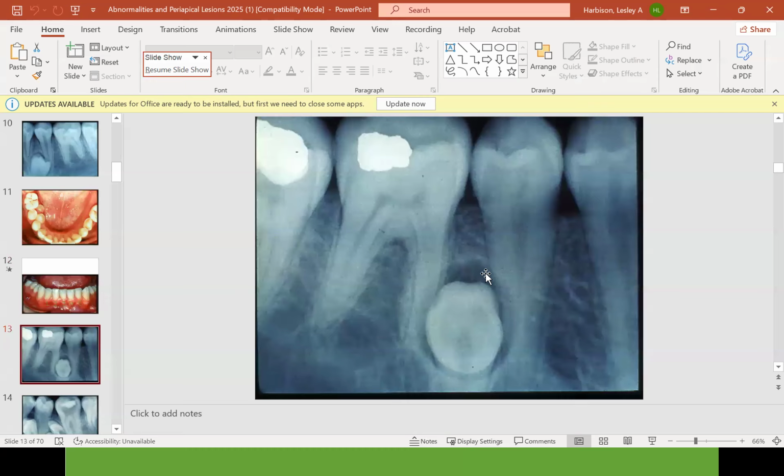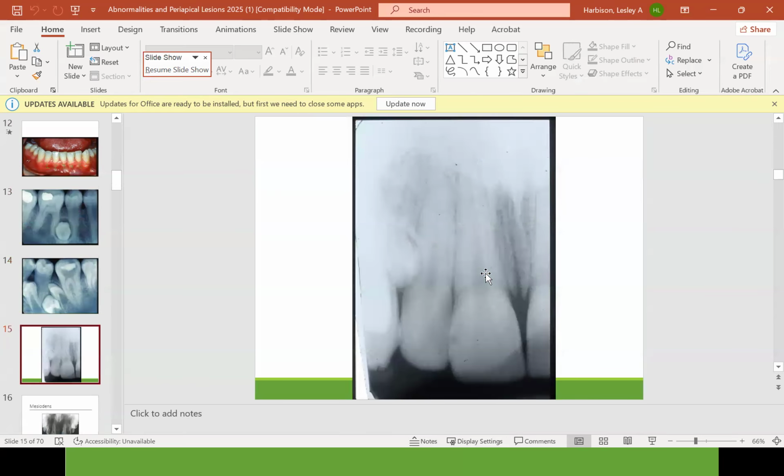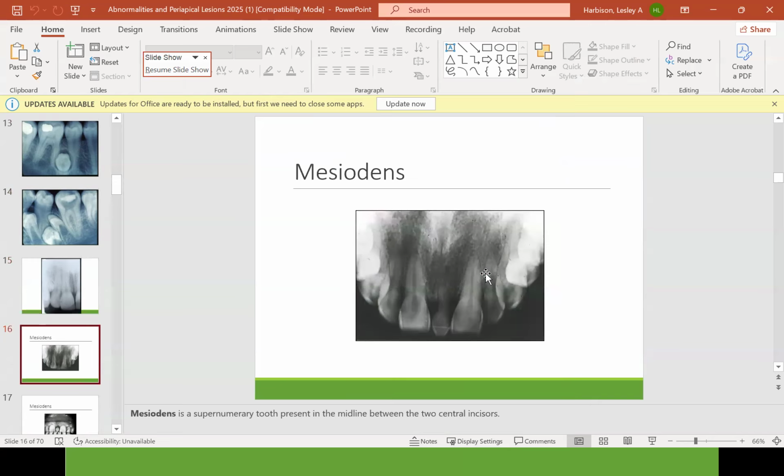Here's another example of a supernumerary tooth between the roots there. Bunch of teeth down there. There can be tumors called odontomas, and they can be partial tooth buds, like a whole bunch of them, and it forms kind of like a tumor, like partially developed teeth. There's another supernumerary tooth in between the canine and the lateral. And then there's a picture of an actual mesiodens.